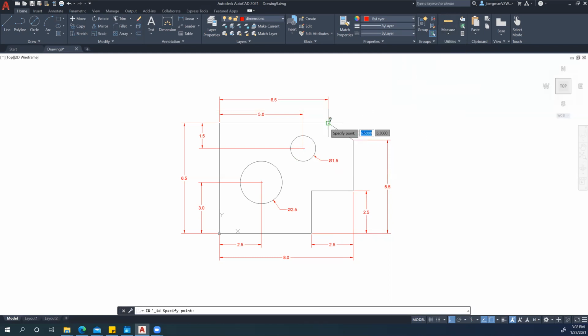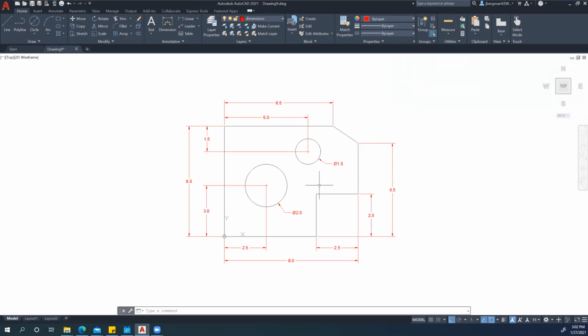Okay, then you specify a point, and if I click on this point, it says the X and Y is 6.5 and 6.5, which is correct because I want to go to the right by 6.5 and up by 6.5, meaning that the X and Y is 6.5. So that's how you can actually check the X and Y of specific points as well. So using utilities is one way, and another way is using the properties.